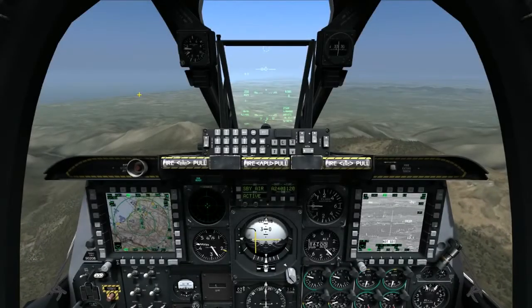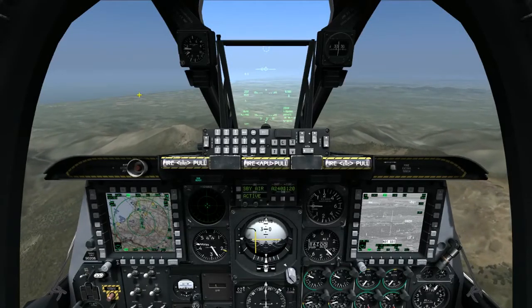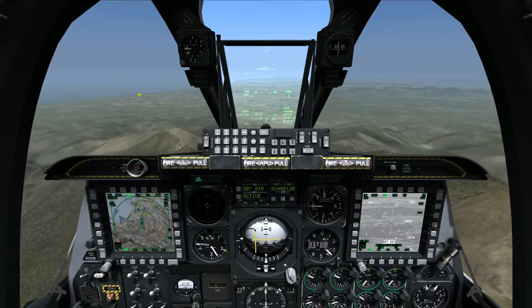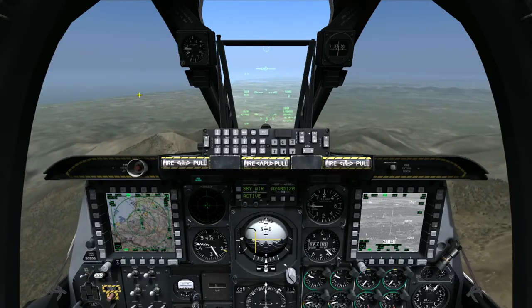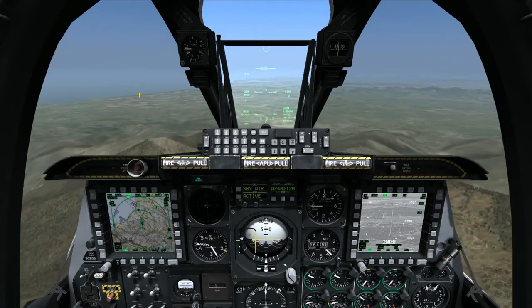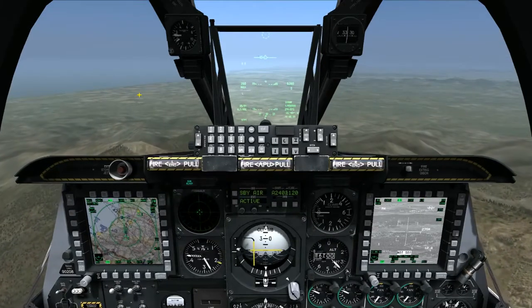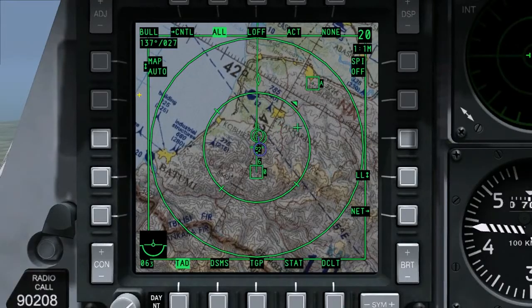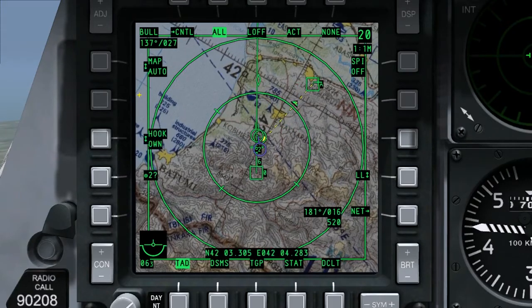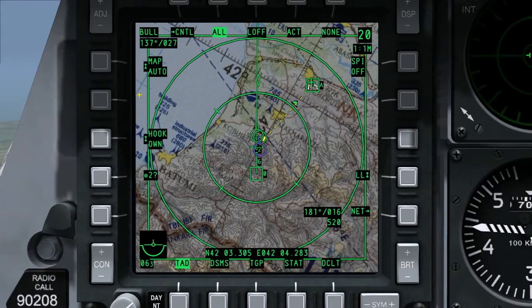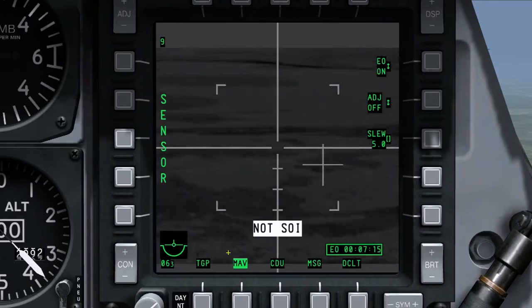So why are we doing all of this? The sensors work together to facilitate finding and engaging targets. Remember, when you set a point of interest with one sensor, all other sensors can reference it. To do this, press China hat forward long, and all other sensors will snap to the sensor of interest. For example, let's set a point of interest with the TAD and press China hat forward long. Now the other sensors are looking at the point that you marked on the TAD.